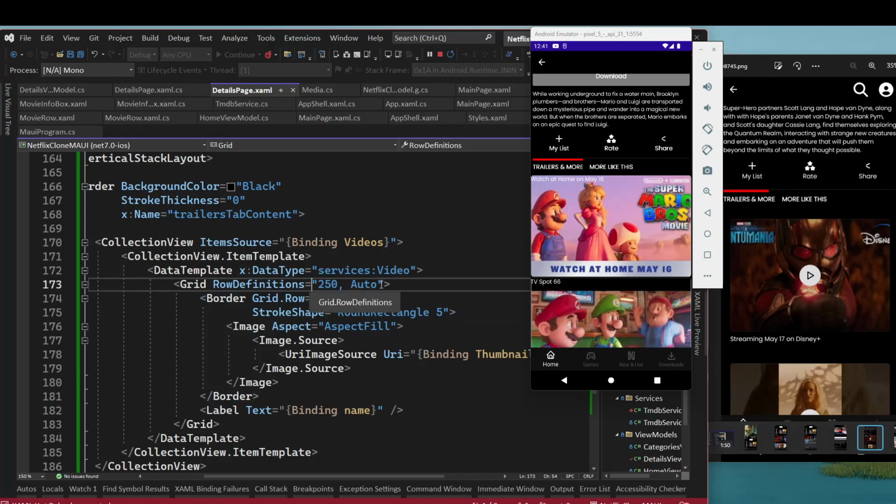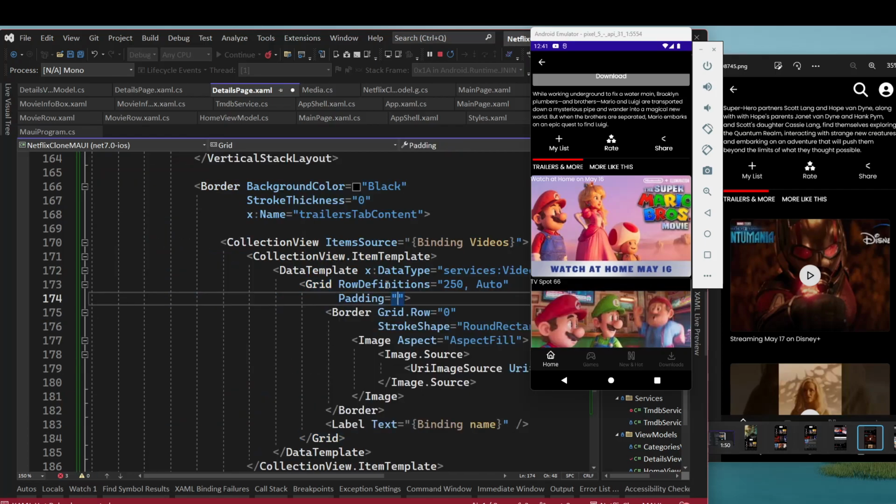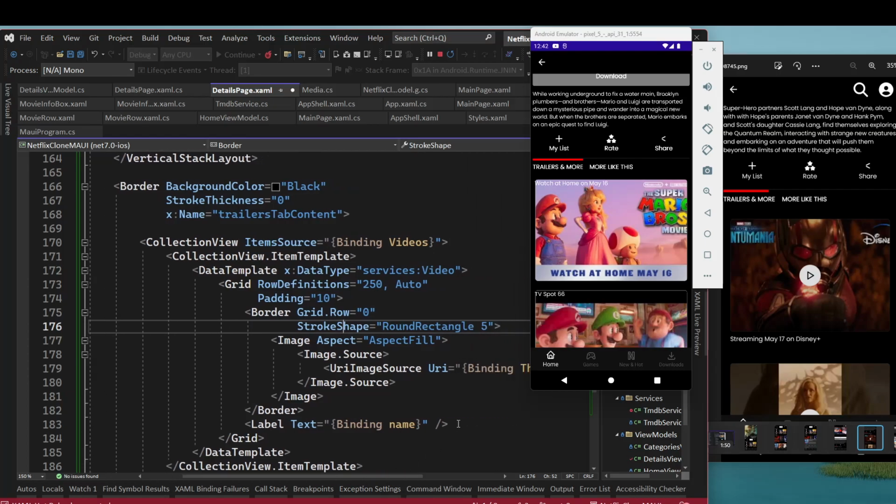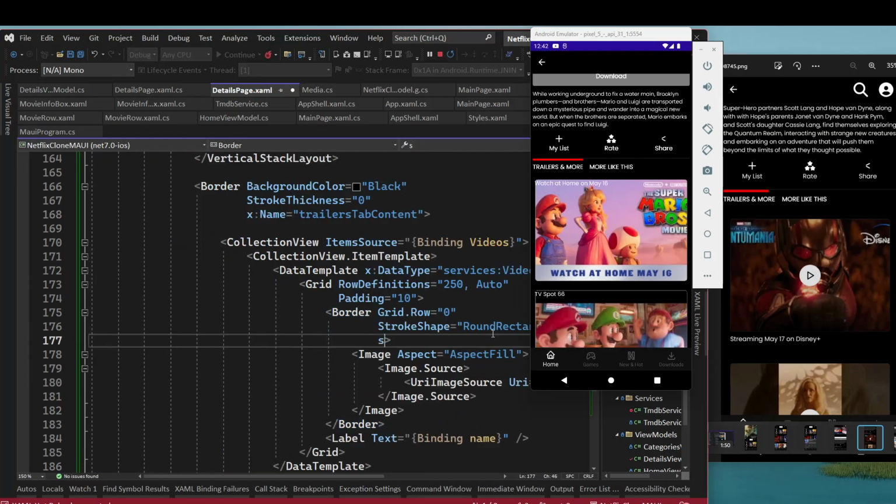We need this on this grid. On this grid, let's have a padding of 10. Okay, it looks okay. And the next thing is this stroke thickness, this border around this border. We need to remove this, right? So let's remove this. We'll use stroke thickness as 0. Fine.